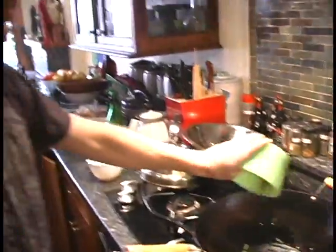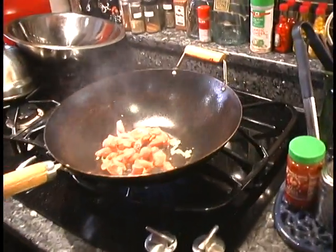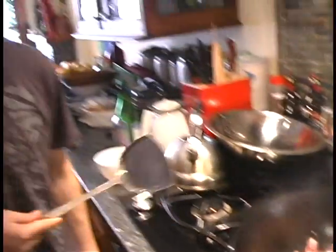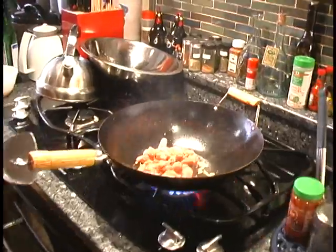Right? And then you put this in. Now the trick here is you let it sit for a bit so some of it can brown, because once you actually start moving it around, the liquid from the chicken stops it from browning.